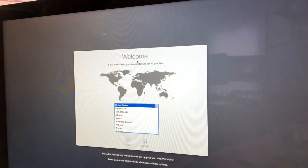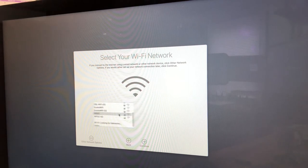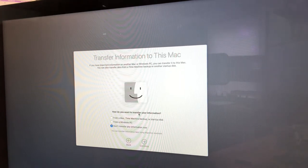After about 30 minutes we finally got to the initial welcome screen. We pick our country — the United States — and click Continue. This is the Wi-Fi screen, so we're going to go ahead and pick our Wi-Fi network: We Fix Stupid Computers. We agree to the data and privacy screen. Now we're at a screen that says Transfer Information to This Mac. If this is a brand new system, you leave it as Don't Transfer Any Information and click Continue.